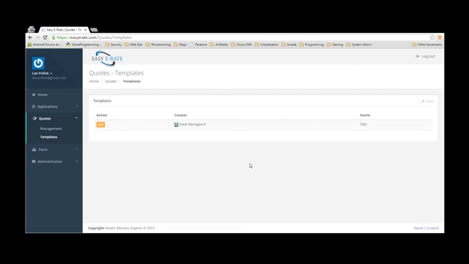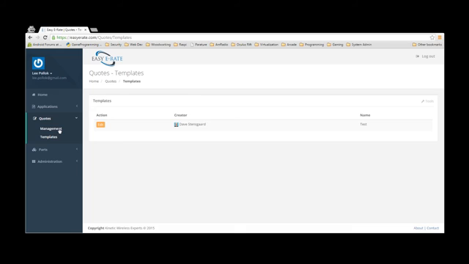And from there, you'll have the option to Send to Customer. So that template will be filled out with the information from that specific application and sent on to the customer. The quote gets created into a PDF file that's attached to the template email and sent on to that contact that's listed on the application.